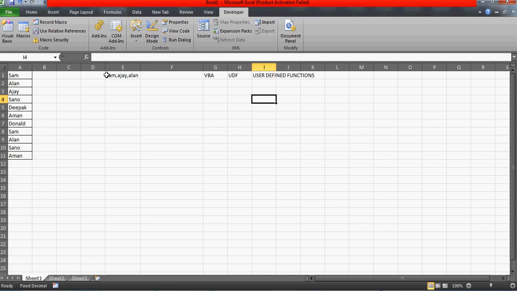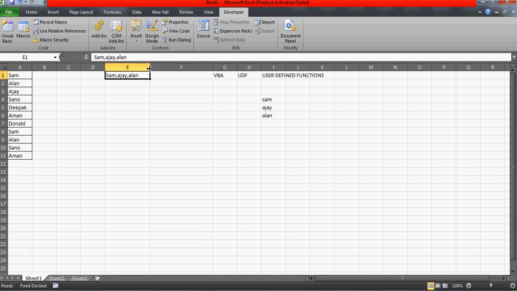We'll first separate these names like this: Sam, Ajay, Alan, and so on. It could be anything. We'll try to change these names later, but first let us develop the formula. When I separate them with the help of a function which I'm going to tell you, that's called the split function, I'll get these names separated, and then we'll store them in arrays, right?